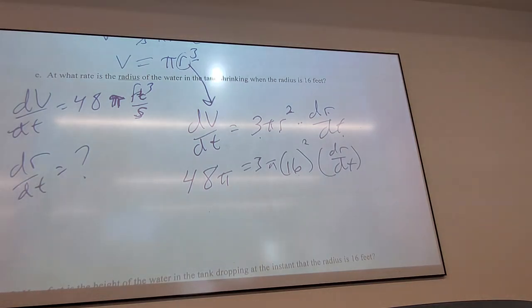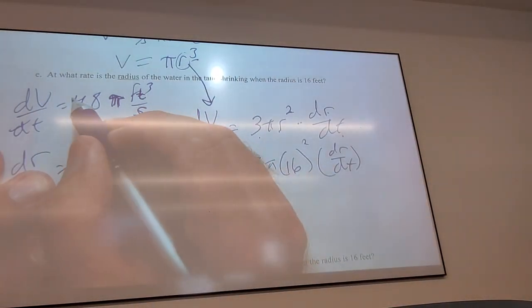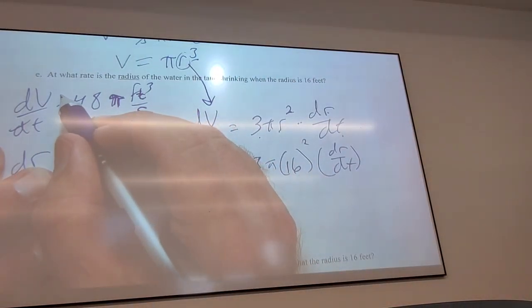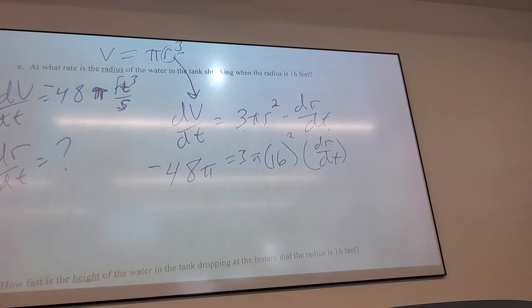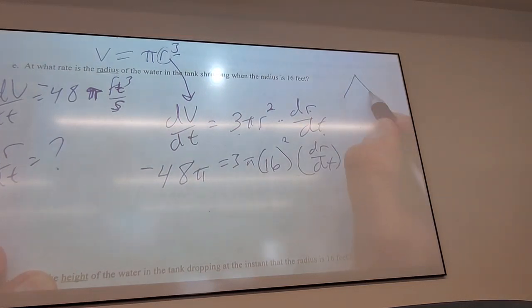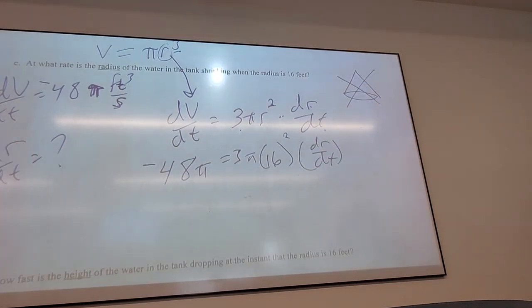That's classic. So focused on making everything else make sense. So the volume is getting smaller over time, yeah? So it should be negative. And it should make sense: if water's draining out, then the radius should be getting smaller as it approaches the bottom of the tank. Hopefully it makes sense. I'd probably give you a picture, but most people would not put a conical tank like that.